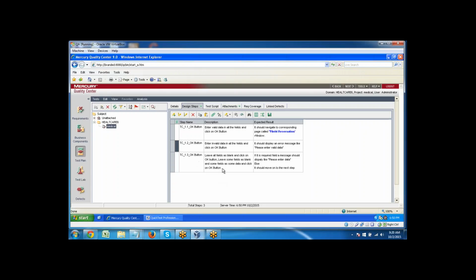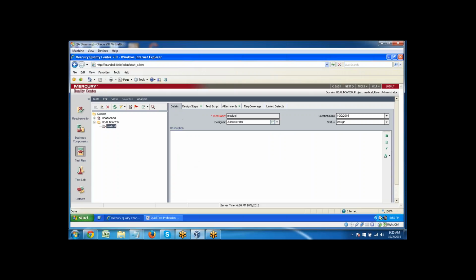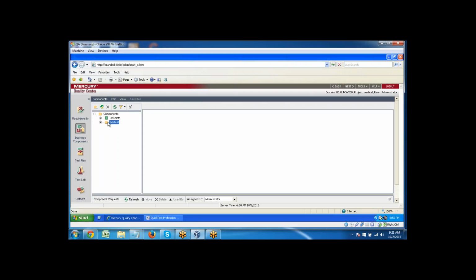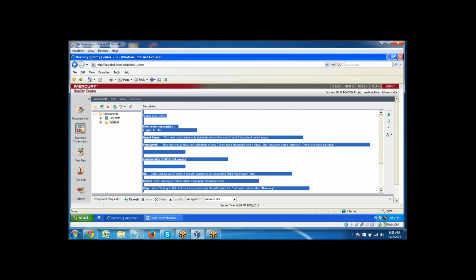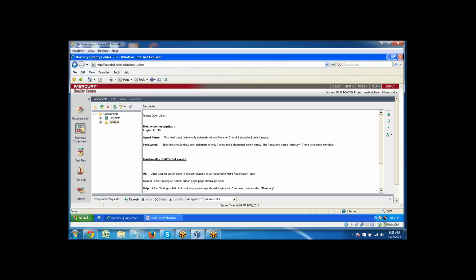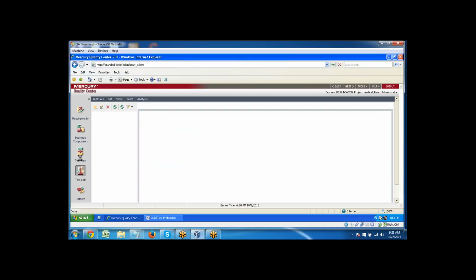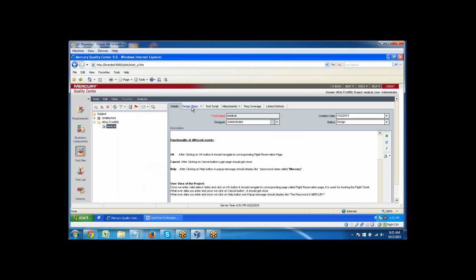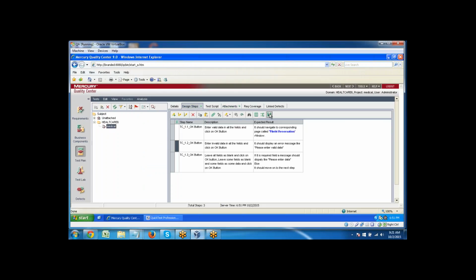Once you write the test cases, here details means overview of the project. Whatever overview you gave earlier for the login application, that overview you maintain here. So this is your test cases, and save it.